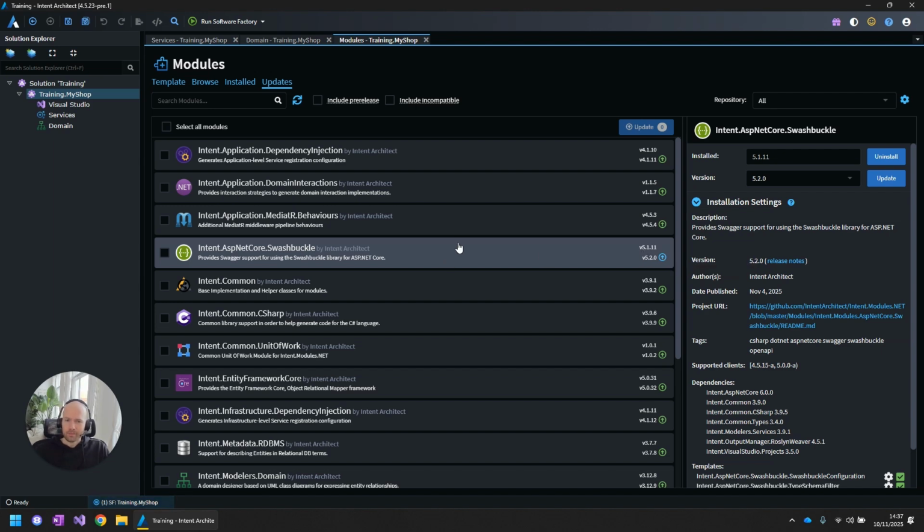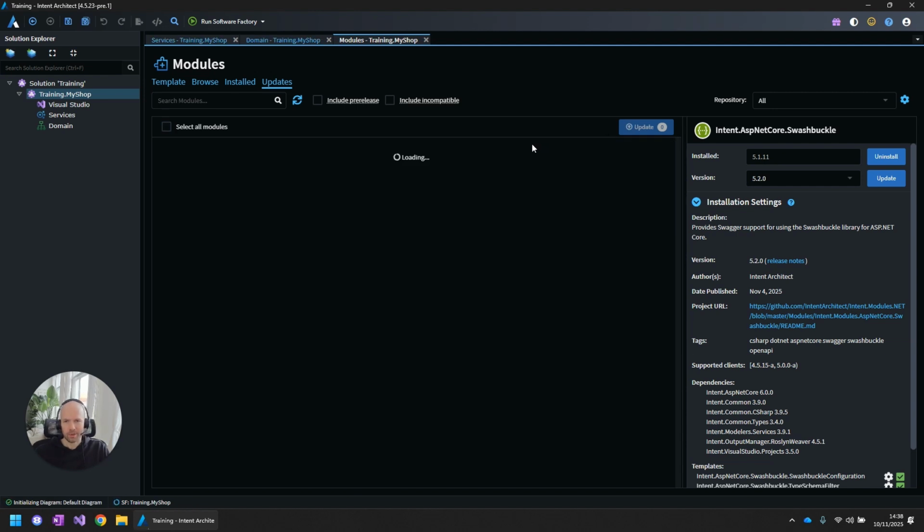Okay, so that's just a little bit about the updates at a high level. Now, one thing we can do is if we want to bring in all of these updates, we can just select all of the modules over here and we can click on the update option over there. We can select these each individually if we want. There are the options to update just this particular module on the right over here. But if we want to do them all in one go, we can just say select all and select update. And this is going to update our entire application, right, with all of the different modules that were available. Software Factory is going to run as soon as that's happened.